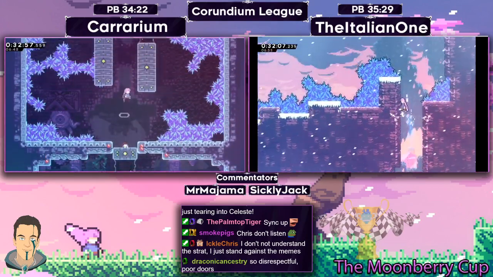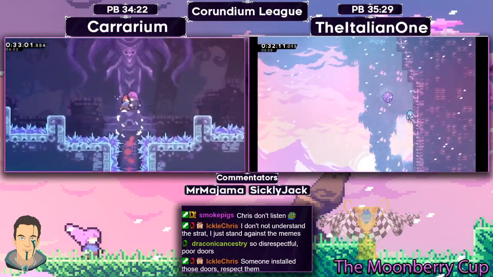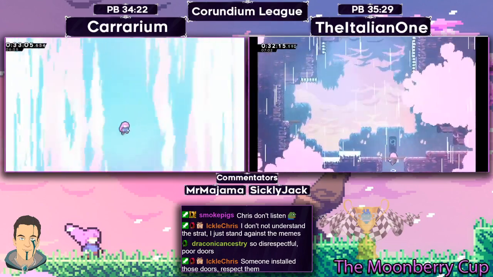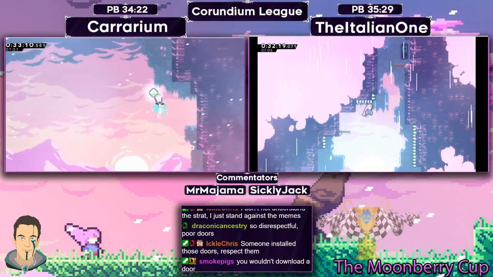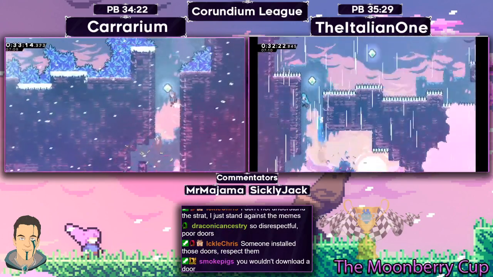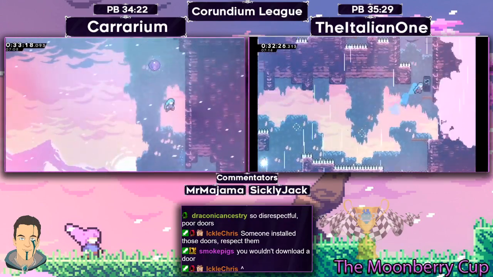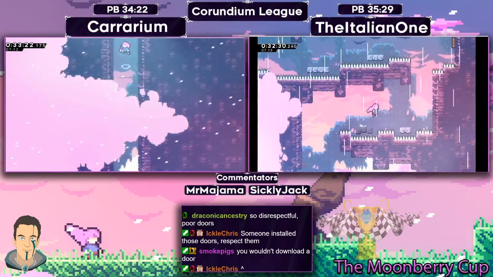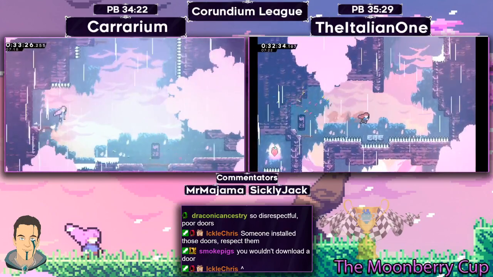Okay, 3,000 meters. TheItalianOne now into the final climb. And Carrie is there as well. Carrie's going to have to have a very quick final ascent and hope that TheItalianOne makes a couple mistakes here. Both of them entered with a very nice time, right around 7 minutes. A good 3,000 meters, I mean, that is some very nice pace for both of them.